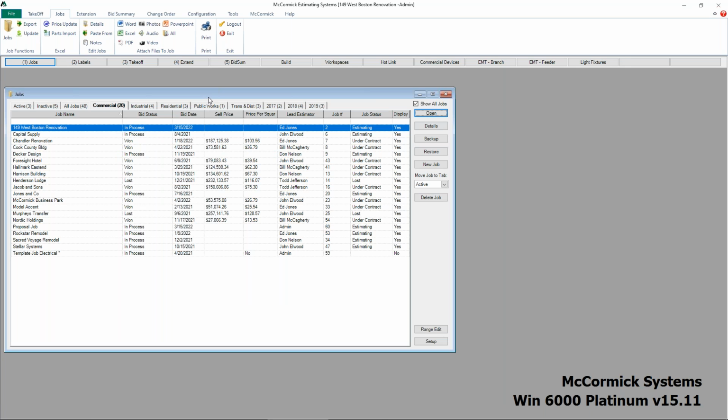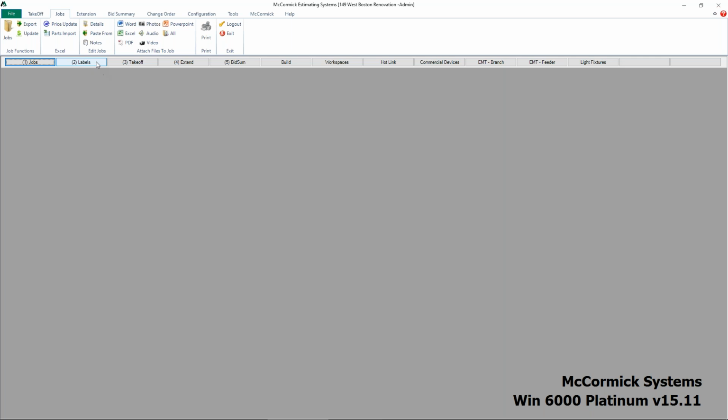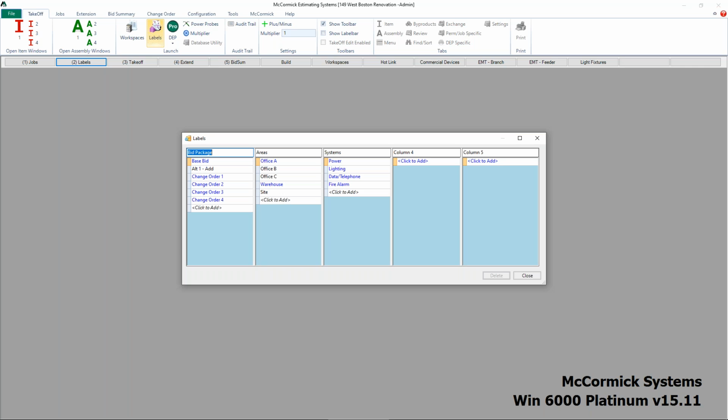At minimum, we need to create the job in the system and bring our blueprints in if we have them. A lot of what you see here is customizable. The program really can be molded to fit a particular contractor's needs in terms of how you organize everything and how we set up specific specifications and details in the program. Those are things I won't necessarily go into today, but understand that it is very flexible when it comes to using the program and dialing it in the way you want it.